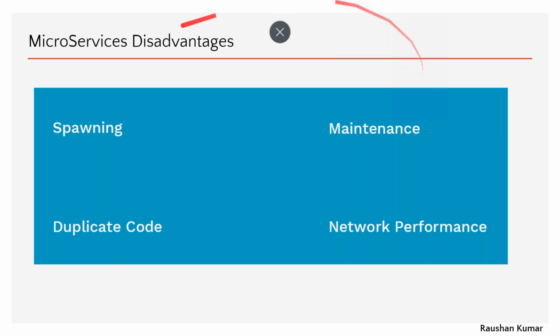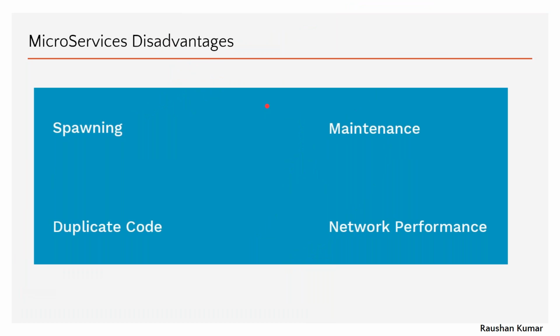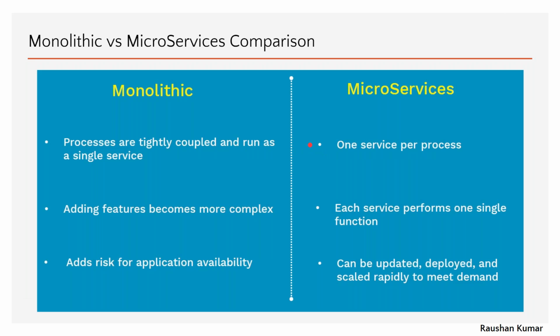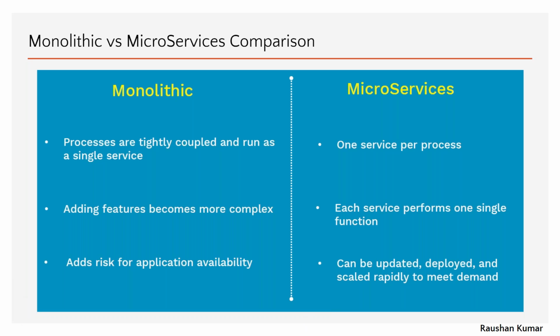As I mentioned, all the disadvantages can be worked out, but these are the disadvantages. It's not that microservices are the best thing without disadvantages. They are much better than monolithic, but they do have disadvantages, though these things can be worked out. So that's about it. I hope you have understood the basic difference between monolithic and microservice architecture.